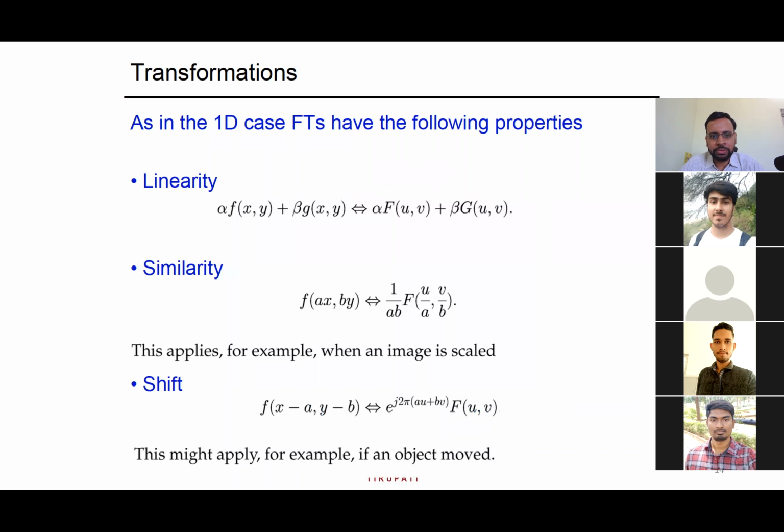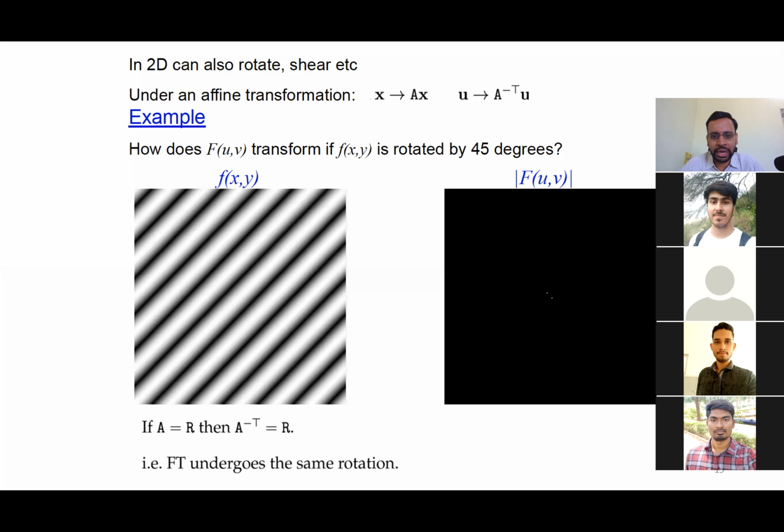Okay, so then we talked about this. These are pretty straightforward, you just go through that. And then another important thing, which you have already seen, but I would like you to also try out mathematically: when you rotate the object, what would happen to the Fourier domain of it? Of course you have already seen from the cosine example itself, this orientation would be same as this.